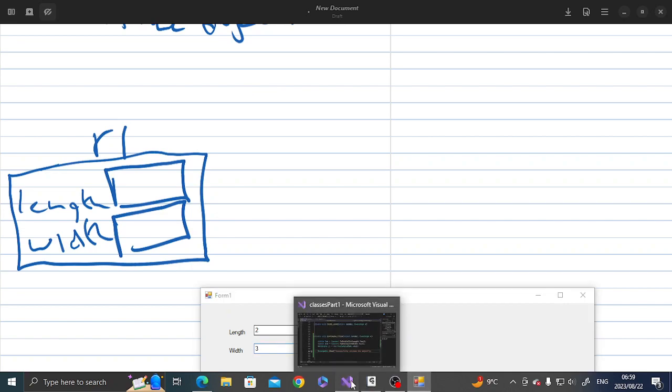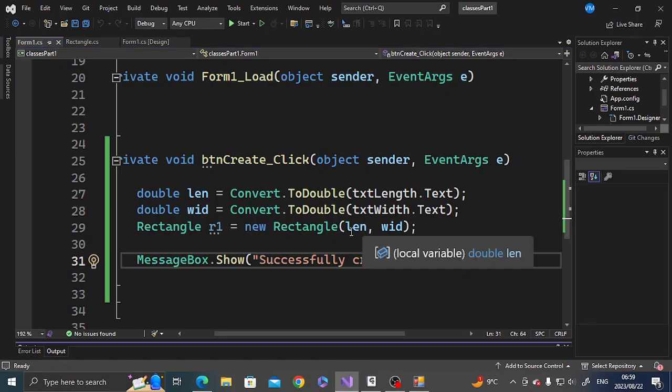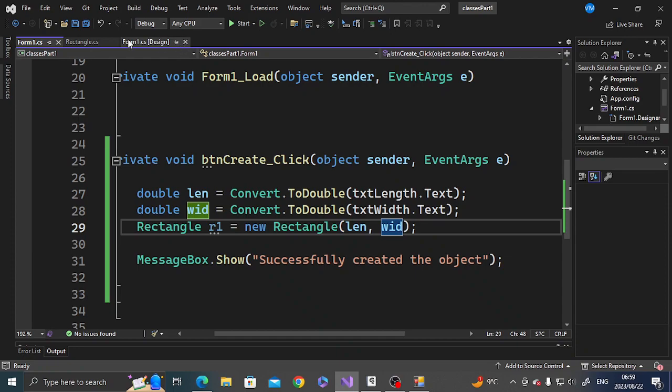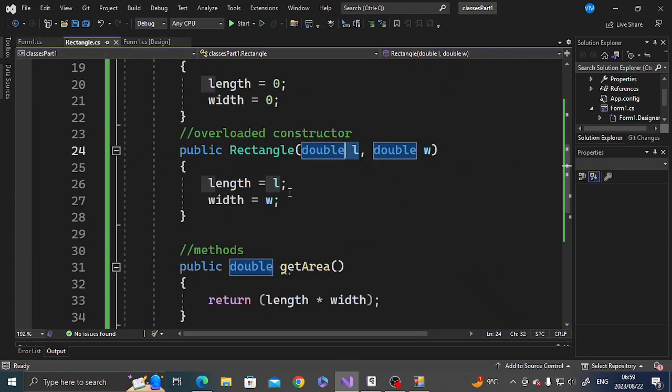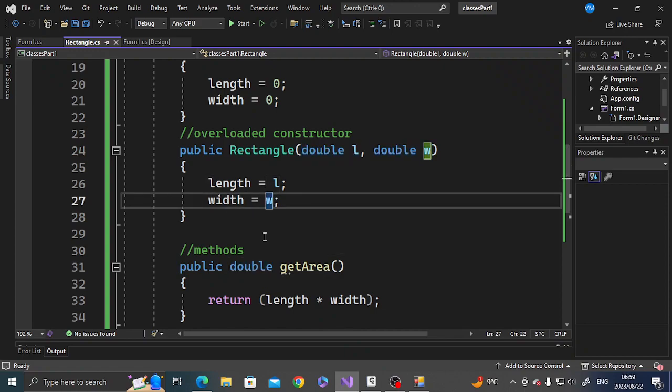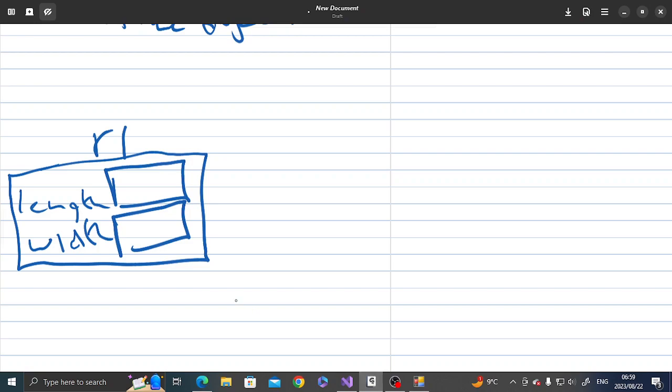So we called this constructor that receives 2 and 3. So it's going to go to the rectangle class and check. So it's going to set length to this 2, width to this 3. So we are going to have this class having 2 and 3 as the length and width.